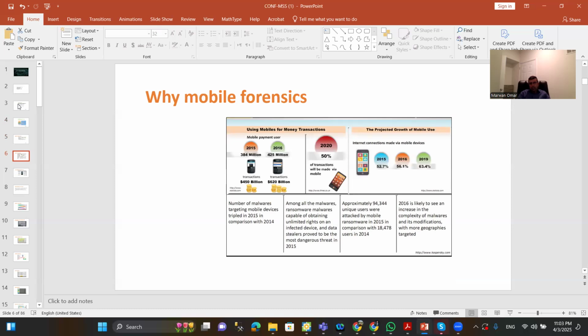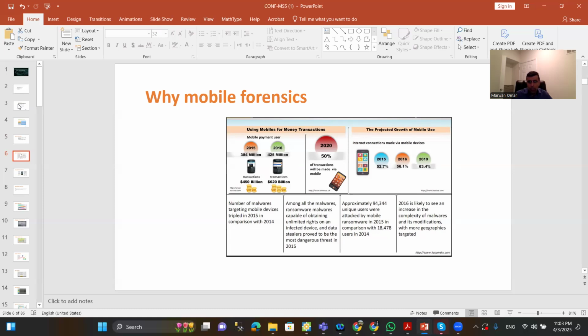Why mobile forensics? Using mobiles for money: we all use mobile phones for money transactions. Growth of mobile use, as you can see here, is expected to grow. The number of malwares targeting mobile devices tripled in 2015 in comparison with 2014.